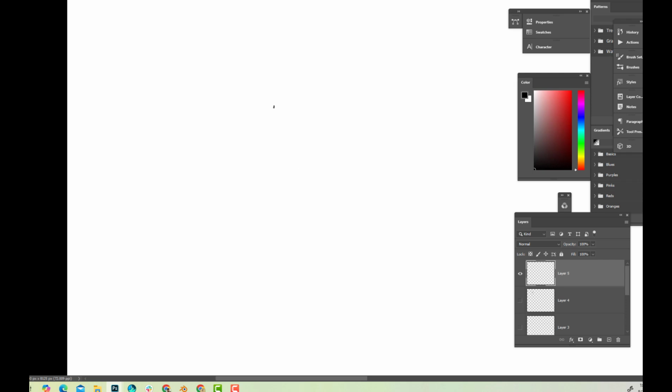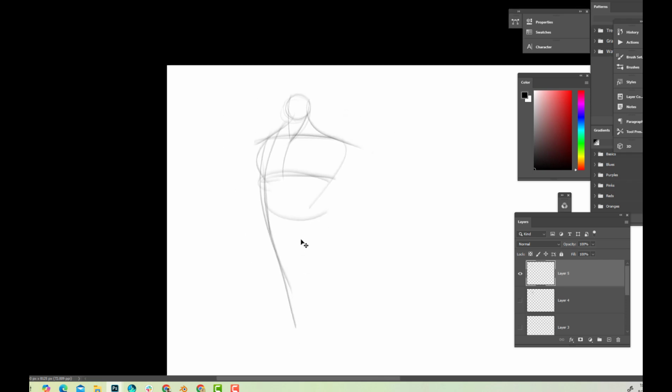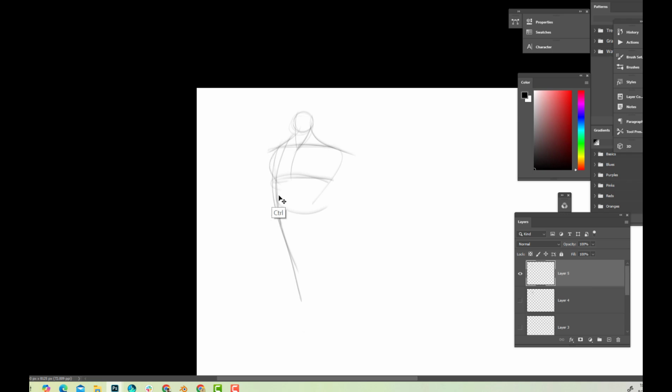All right, so these first ones will be pretty loose, mostly just trying to warm up and get those creative juices flowing. So I'm going to focus more on establishing that overall line of action. I can build off of that.